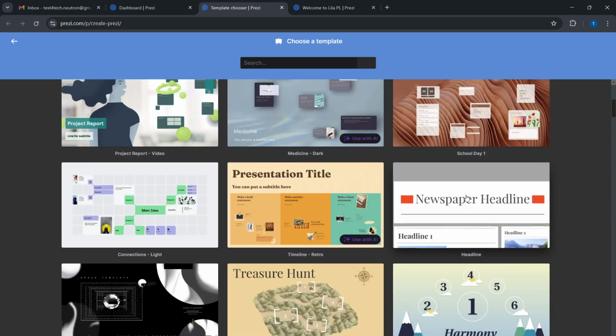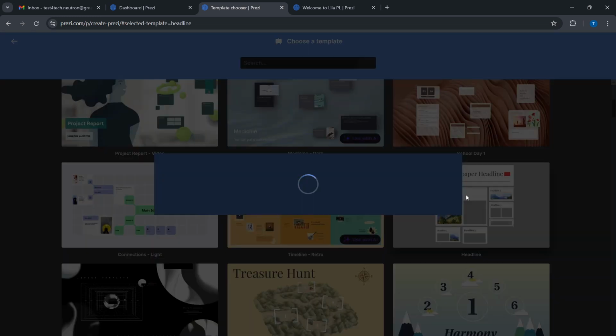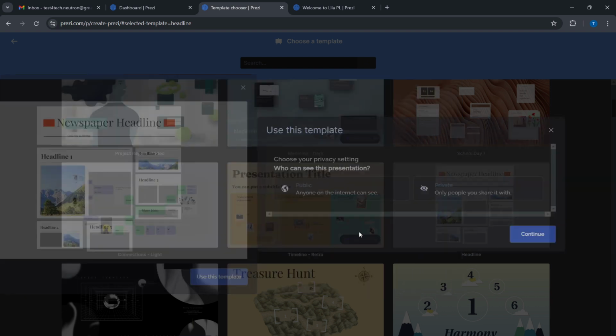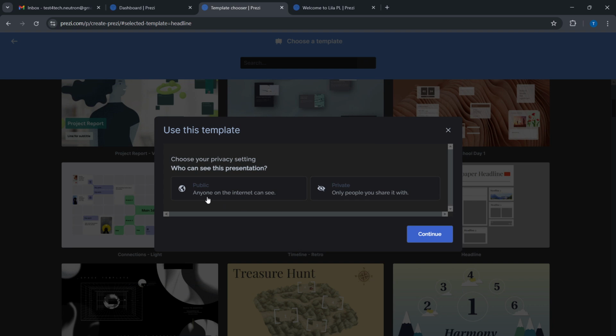If your goal is to refresh the look without changing the underlying structure, you can stay in your current presentation and adjust the styling. At the top of the editor, click Style. This panel controls the visual feel of your presentation. You can switch color palettes to instantly give your content a new vibe while keeping the same frames and layout. Explore the available palettes and use Customize Your Look to fine-tune colors so they align with your topic or brand.